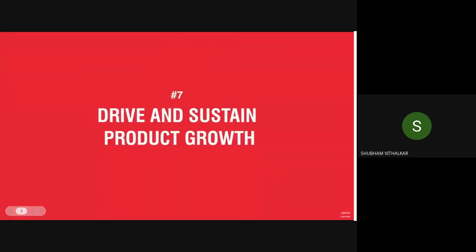So once you've got this product out to market, right? People are using it, maybe it's growing, what next? Do you just leave the product? No. In today's high-tech world, products keep evolving. You have to stay ahead of the competition. So a key part of your role is actually going to be monitoring the analytics for your product. Look at the key metrics that you've defined for your product success and keep monitoring them to see how and where you can keep improving the product to always stay ahead of the competition.